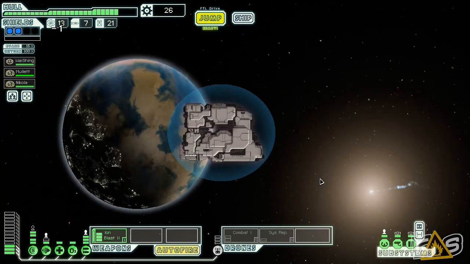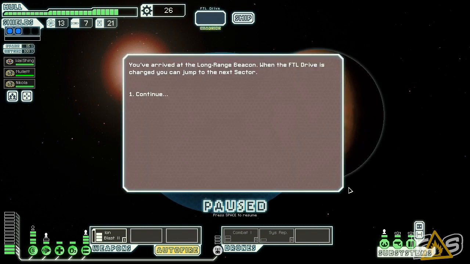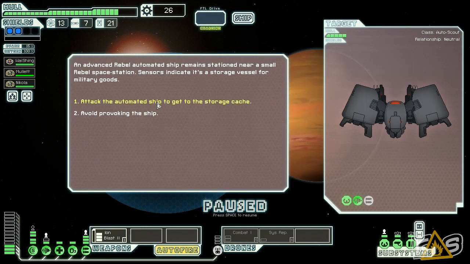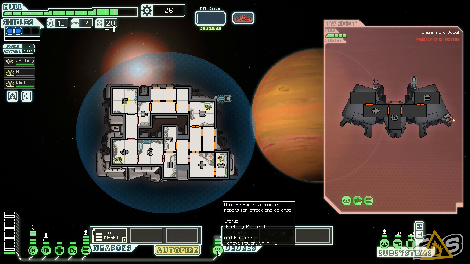All right, let's get the hell out of here. We can see what happens when Jeff doesn't totally whiff it through a sector. Okay. Oh, there we go. Well, now you gotta fight another ship. That's fine.